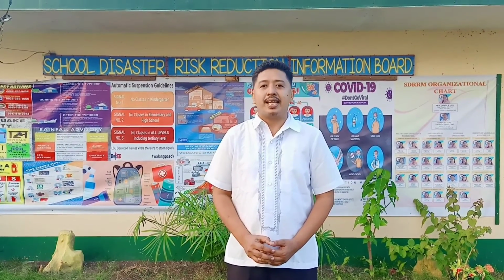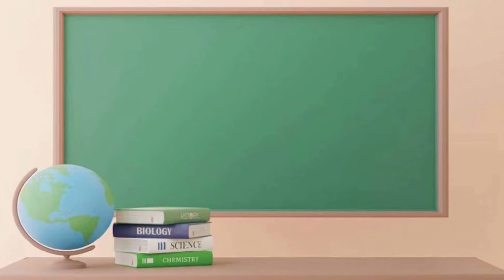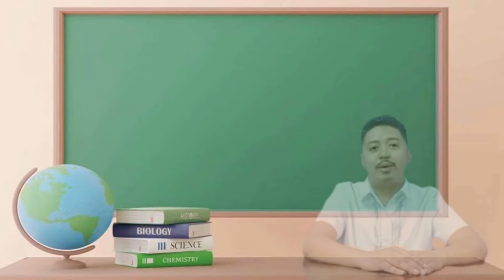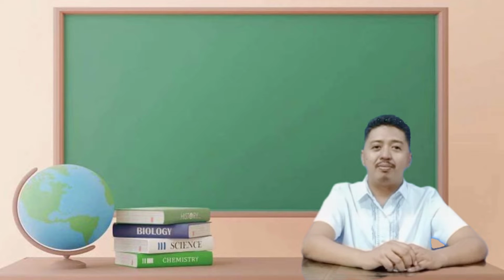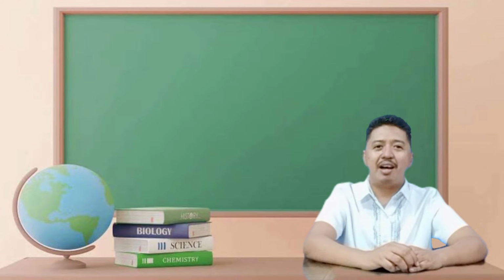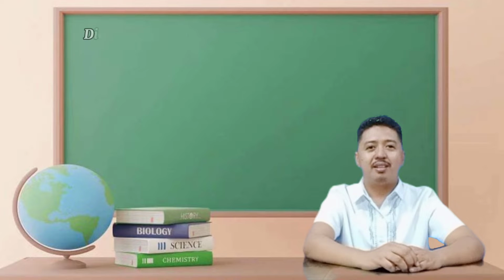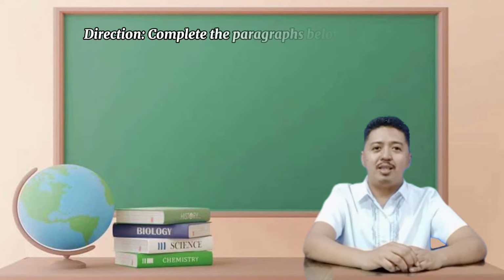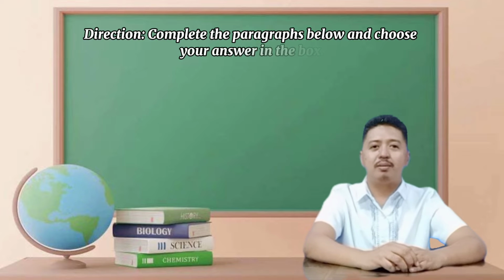Before we go on in our topic today, let's have a short review of what we have discussed last meeting. So, what was our topic last meeting? Correct! Our topic last meeting is all about the moon. Now, let's have this activity. Direction. Complete the paragraphs below and choose your answer in the box.